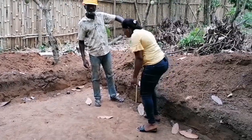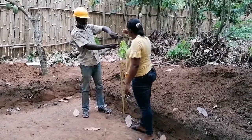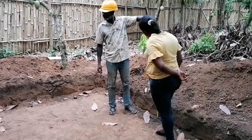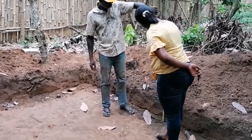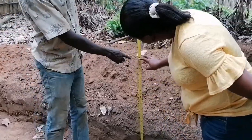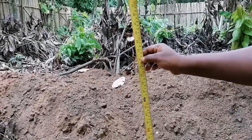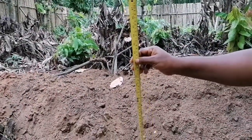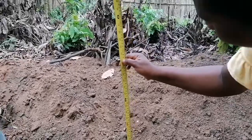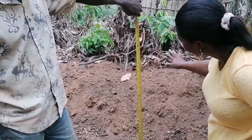We have to do an outflow so that if rain is falling and the water is coming too much, the pond won't overflow. We have to do an outflow which we can open for the water to go out. Now we are having four feet — we are going to lay the blocks to reach four feet. We are going to fill the water to three feet, but we have to make sure we put an outflow at three and a half feet. That way, when there is heavy rain and it gets through, the water can come out and will not overflow.